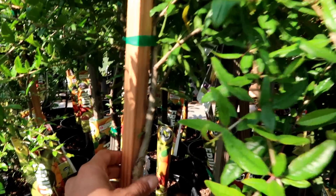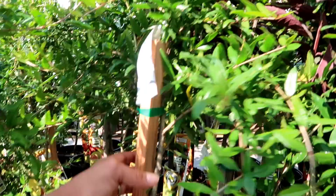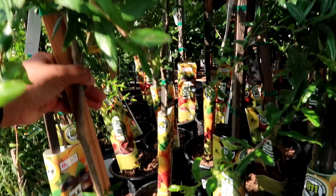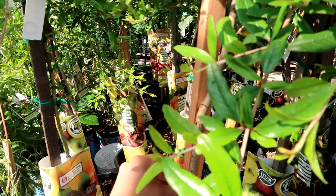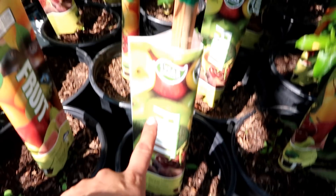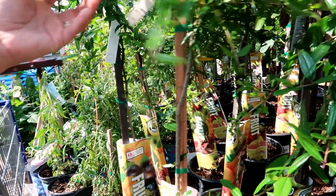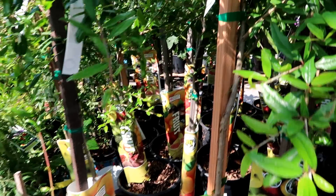I couldn't help myself — I had to come back to look at the fruit trees one more time now that Lily has a snack and is a little more content. Guys, I've never really seen pomegranates shaped as a tree like this — it has a long trunk and the growth is right at the top. This is unique! If you have a large landscape this is actually a very nice tree to add. It's pretty tall with no branches until the top, which I happen to like.